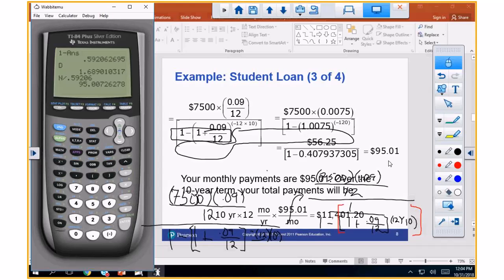That's your monthly payment. Now, what do you do? And this is what you do. This is very important because you do this with all kinds of payments, because they're going to ask you what was the total loan. You're going to multiply by NT. Why NT? Because NT is how many payments you're going to make.